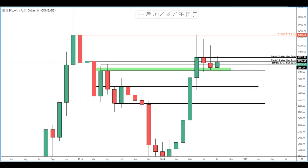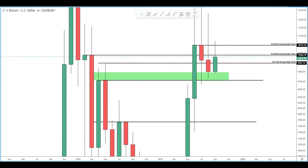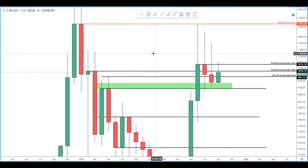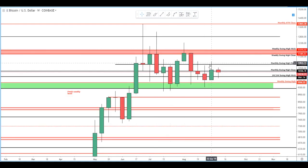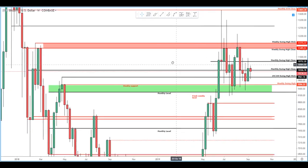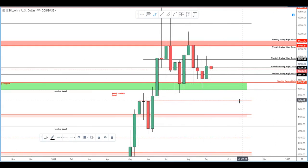We'll be taking a look at the monthly time frame, the weekly, the daily, and glancing at the 4-hour time frame today. The one thing I want to point out on the monthly time frame is this swing high here, outlined at the $10,300 price level. It's been a point of interest several times throughout our range on the lower time frames, and when we look at the weekly time frame, we get a little bit more resolution on this $10,300 level. We can see it has been kind of like an inflection point in the market, and it's been the real battleground for the bearish and bullish bias for our range.